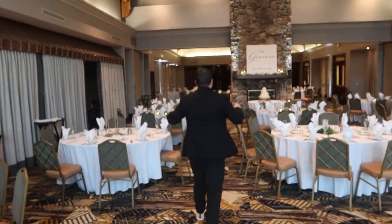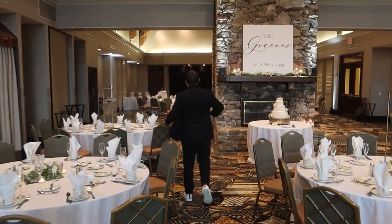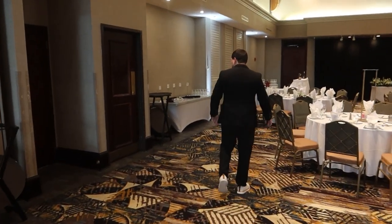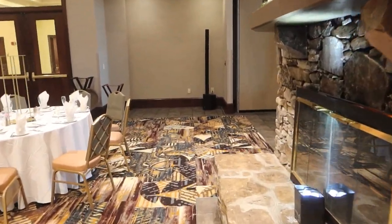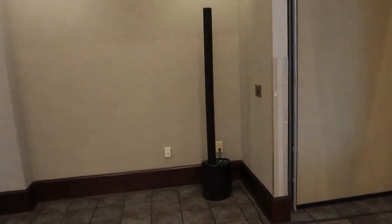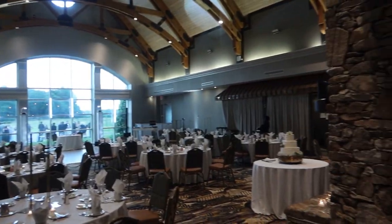So if you guys notice behind me, this room is incredibly long. So if we literally keep walking down through here, this room goes all the way to the back. It's probably literally 200 feet to the back of this room, maybe 150, my perspective might be off, but to accomplish the audio side of things so everyone can hear everything, over here on the side, we actually have a LD Systems Maui 5 Go just to use as a backfill speaker. It's on a delay, of course, as well, so that everyone can hear every word spoken. The audio sounds great throughout.